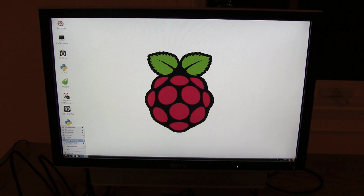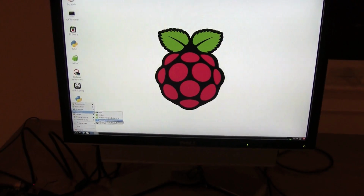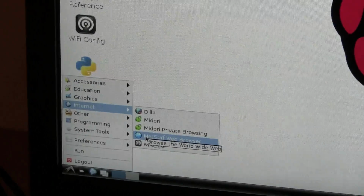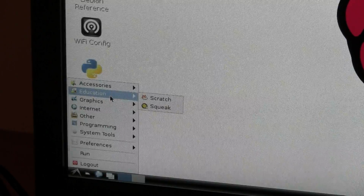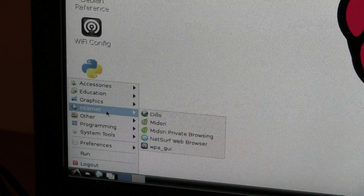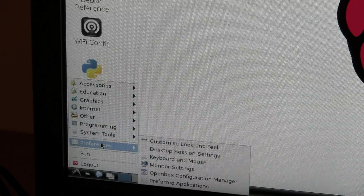Click down here. You get graphics, internet. I guess there's a browser called, oh no, NetSurf is the generic one. Maybe Dillo is another one. I don't know if you can see this. This is kind of a large screen. You get Dillo, Midori, NetSurf web browser, and some other stuff like education, Scratch, Squeak, graphics, other programming. You get Idle, Scratch, Squeak.